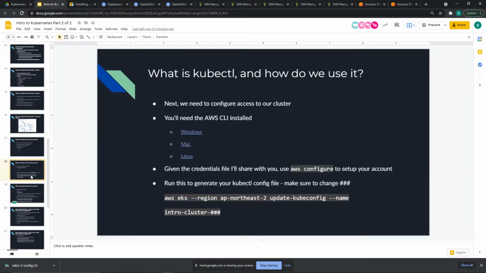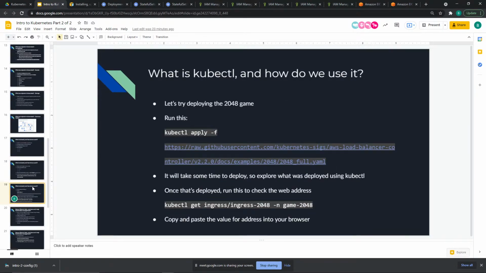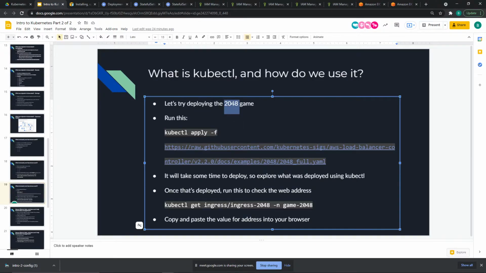Before we get into doing stuff on the CLI, we're going to deploy some resources so that there's actually stuff to go look at and play with. Back in the presentation, if you've heard of the 2048 game, it's a number puzzle spatial game. We're going to deploy that to your Kubernetes cluster. After we have done that, we will look at the Kubernetes objects using the kubectl CLI. And then we will look at the definitions for things so you can see how you would define things yourself. So go ahead and on slide 19, copy and paste this and run that.